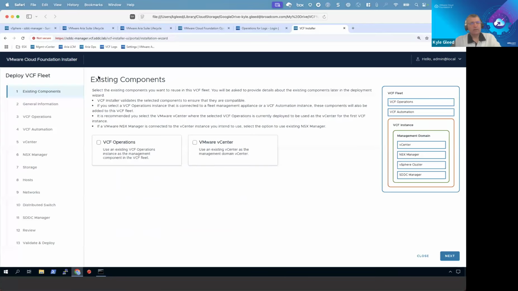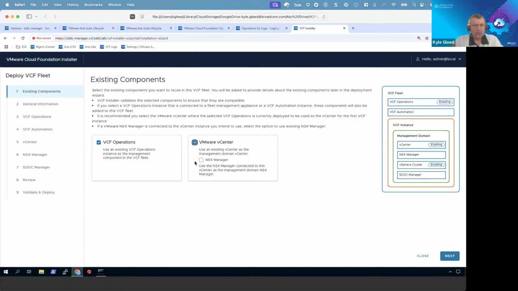Okay, so with that, when I deploy VCF, I can either do net new, or a greenfield, or I can take existing components. Well, we're doing an upgrade, so we're using existing components. We have an existing VCF Operations, which we have upgraded to VCF Operations 9.0, and we did that using the Aria Suite Lifecycle Manager. And then we have an existing vCenter server, which we have upgraded. As I alluded to earlier, currently we don't yet have the ability to bring in an existing vCenter that's registered with NSX. Watch for updates and release notes for when that limitation will go away. In this example, we don't have NSX, so we're good to go.